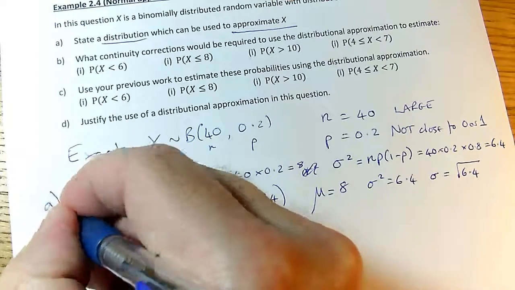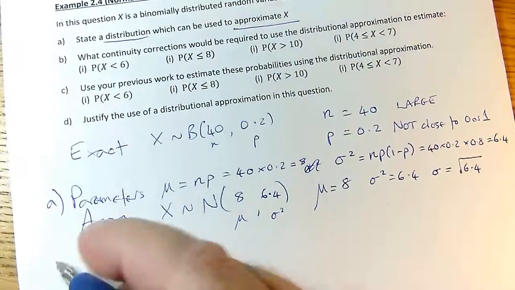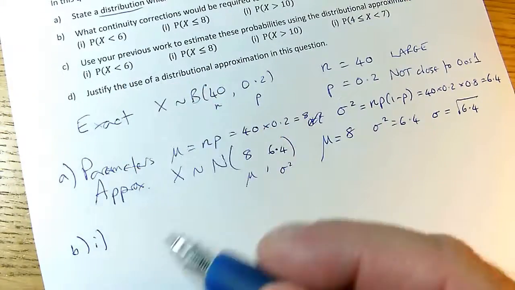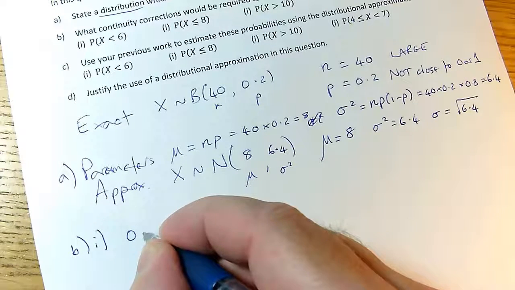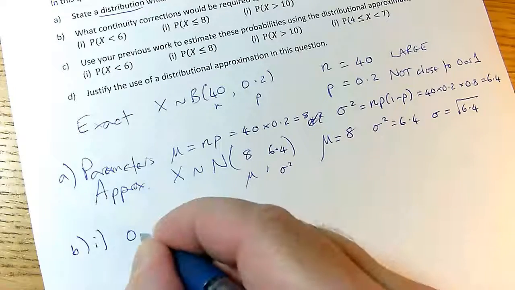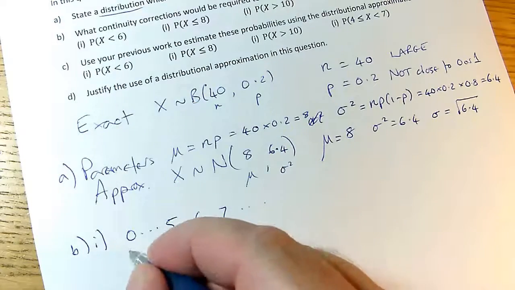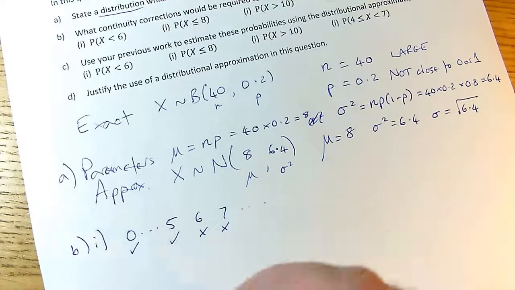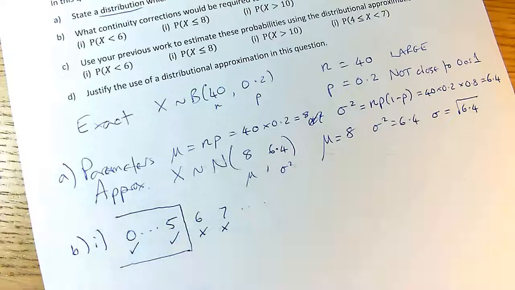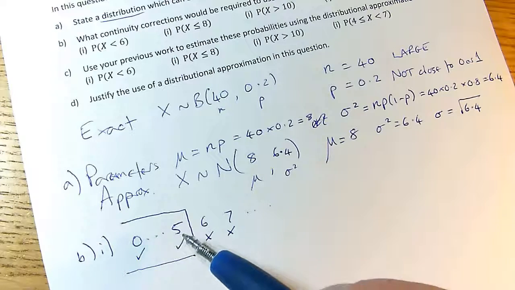Now, we're putting that on hold for a bit. I've done part A. But in part B, we've got to do continuity corrections. And then in part C, we're going to follow up by finding the probabilities. So in B1, how do I get the continuity correction if I want the probability of X being less than 6? Well, as always, we're starting with a binomial, so we need the binomial diagram. So the diagram goes 0 is the lowest outcome. Highest outcome is 40, but I probably don't need to include that. I do need values near 6: 5, 6, 7, dot dot dot. I want to be less than 6. So I could be 0, I could be 5, I can't be 6, I can't be 7. So where are my boxes? Well, my big box captures all the ticks. And my small box, I don't need one because there's no probability at the beginning. So in fact, it's a very simple box.